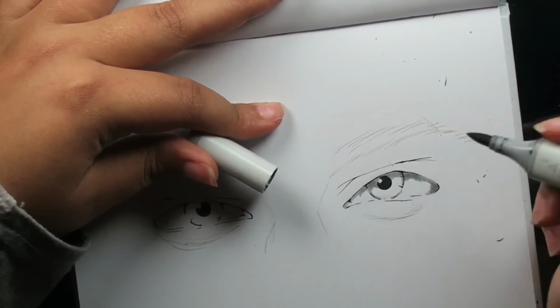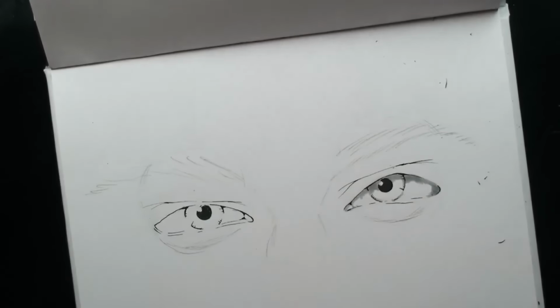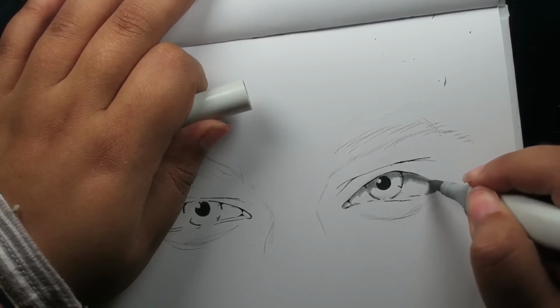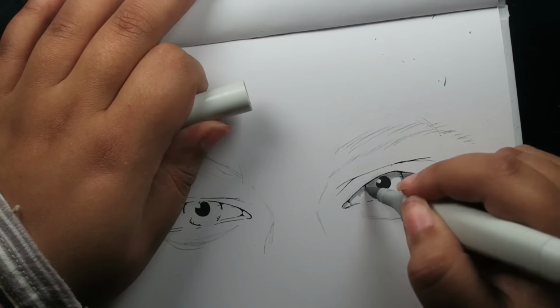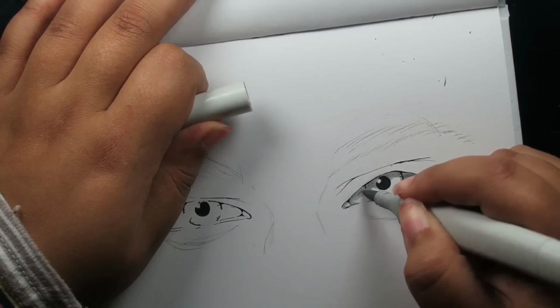When using Copics in grayscale, all you need to blend a darker color out is a color that's a step or two below that color. So to blend out N3, I'm using N1. If I wanted to make it darker, I would use anything above N3. But for this, I want to just go ahead and go in with N1 and sort of diffuse N3 and sort of start my blending process.